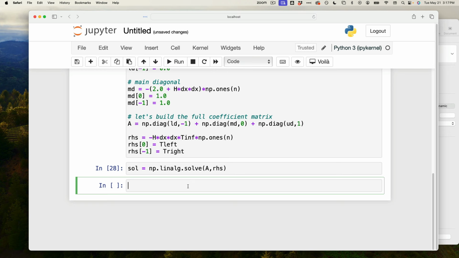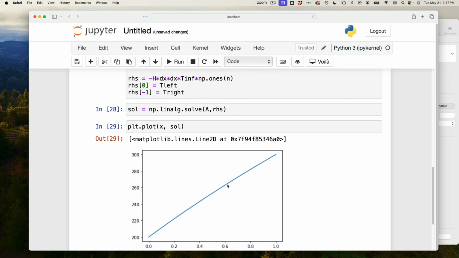That's a good sign. First thing you do is plot it. So we're going to plot our solution versus location on the rod. So plt.plot. On the x-axis, I'm going to place what? My x vector of values. On the y-axis, I'm going to place my solution. And if things went well, I should see some curve. Okay?